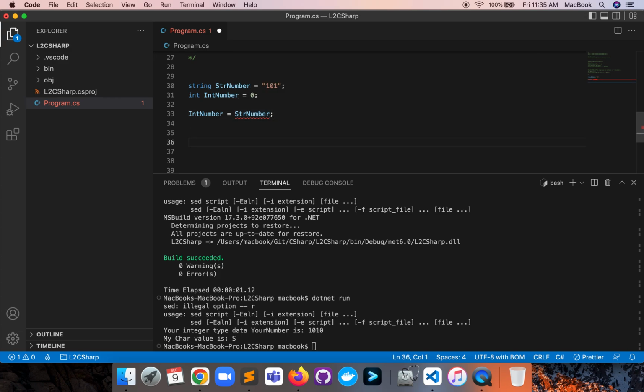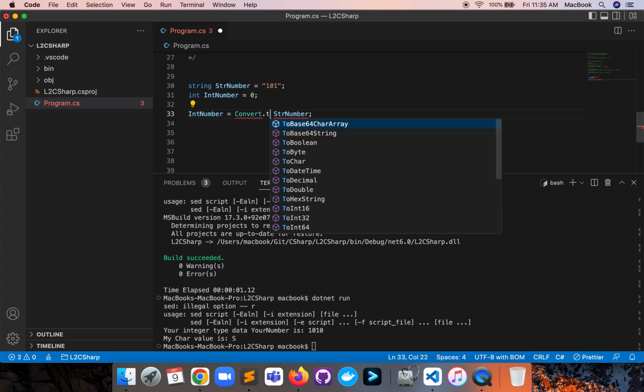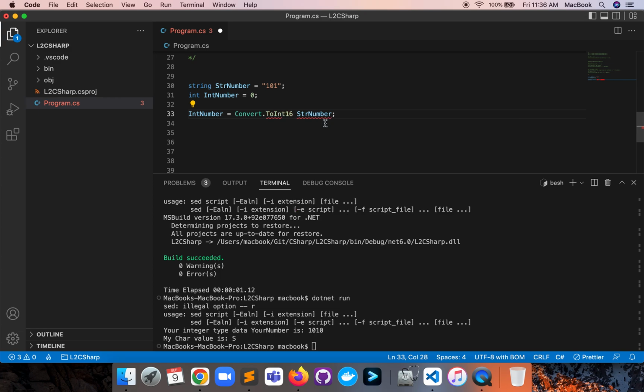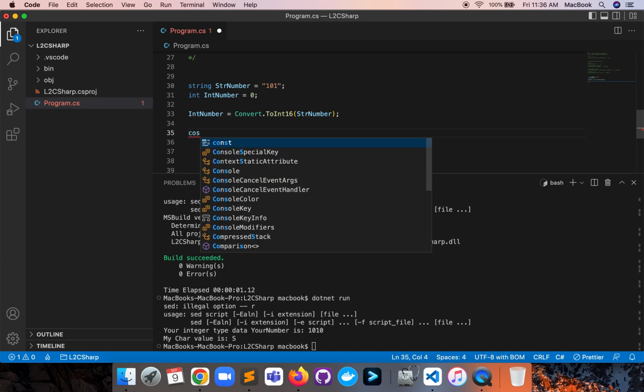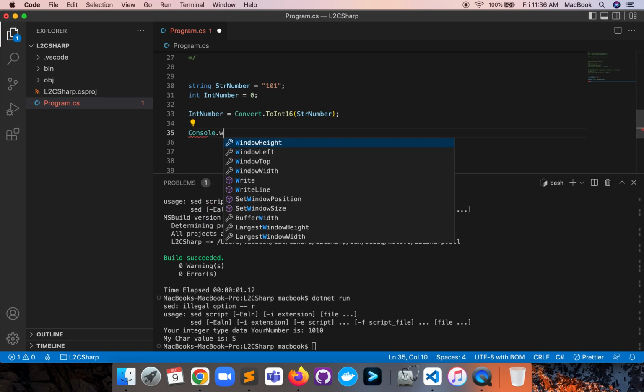So let me fix this issue using the C# library, Convert to integer. There are a lot of options here, as you can see, ToInt16, ToInt32. So our error has been removed successfully. Let me print this number, Console.WriteLine again.